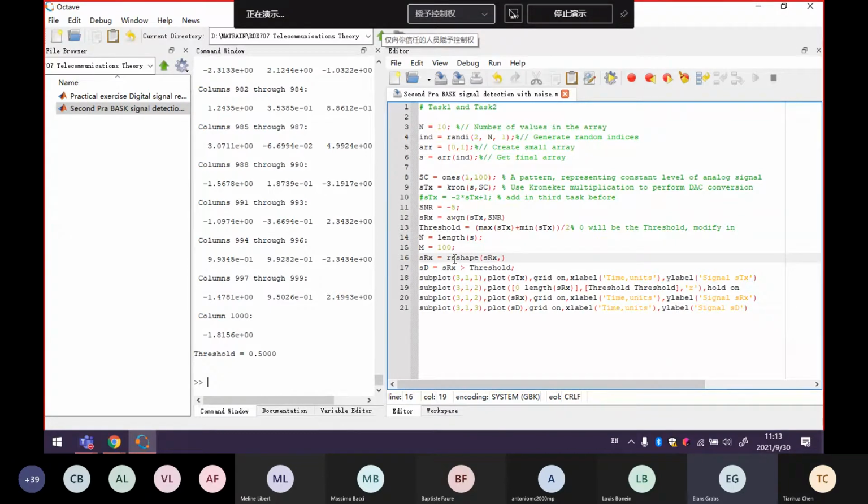We specify in this reshape the original vector and the dimensions of the new matrix we'd like to have, which would be 10 by 100. This way, the matrix will have 10 rows, one symbol in each row, and 100 samples per symbol. So that's what we are doing here. Thank you. And let's go. And which we must change, we use the mean value here.